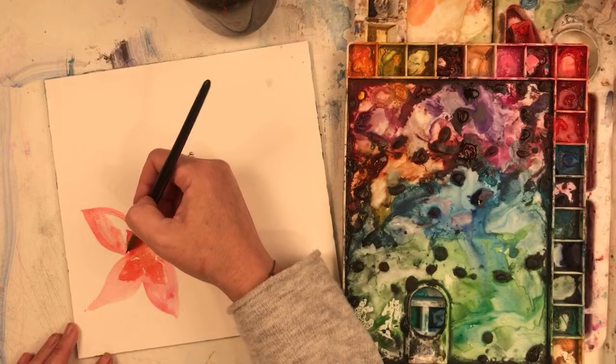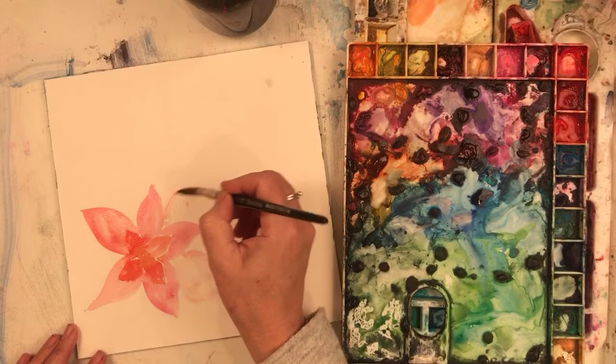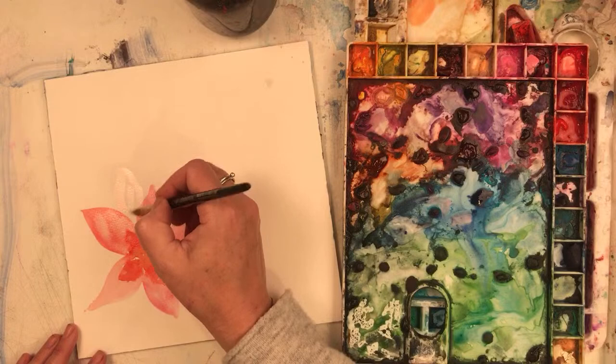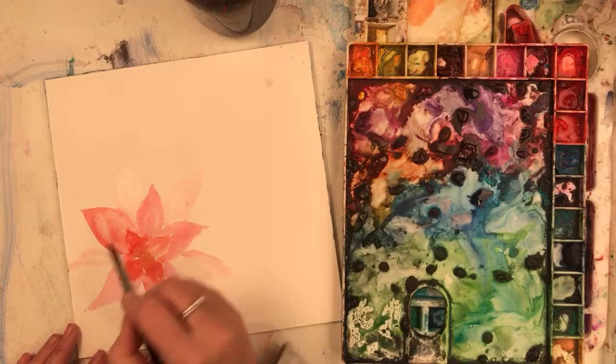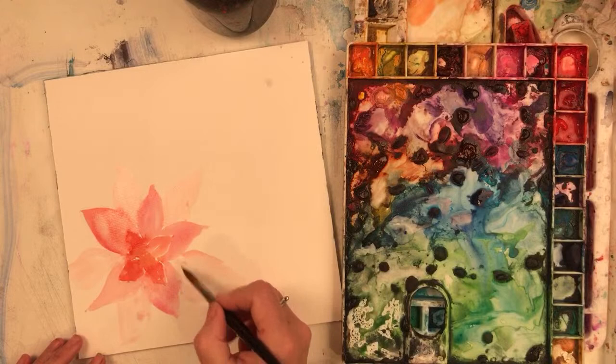And my voice is gone again. Let's do some lighter. They seem to get lighter. Like I was talking in my video the other day about poinsettias, I don't think that the red leaves are actually the flower. The flower is the bit in the middle. And these bits are just the leaves that turn red. So that's the basic, and I'll come in and do details to it.